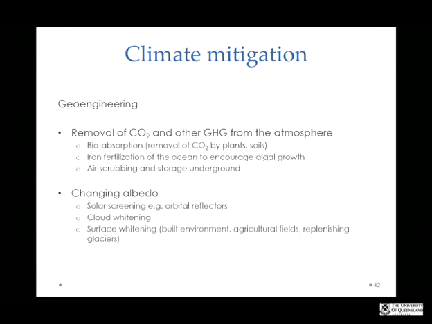But also, remember, it had that effect where it might warm what was underneath, because you're keeping the air trapped in underneath. And the other one, which is potentially okay in small areas, is surface whitening. So in a built environment, you can definitely do it. So you change things like roads from black to pale cement, or you paint your roof white, or you have sort of pale pavements and things like that. You can also change, to some extent, the kind of albedo of agricultural fields by growing different crops, or by having large amounts of plastic between the crops and things like that, although that's sort of got its own issues with environmental pollution.